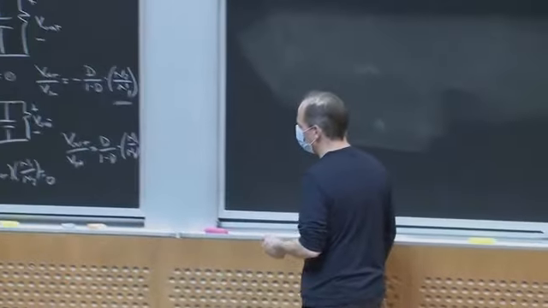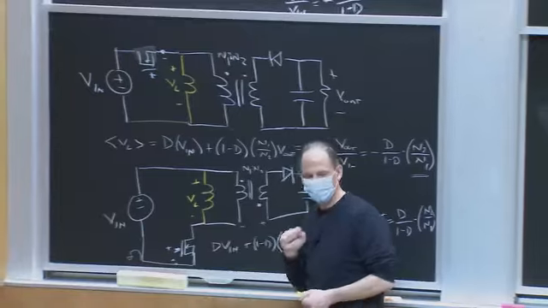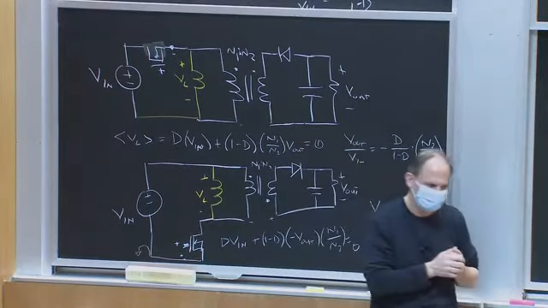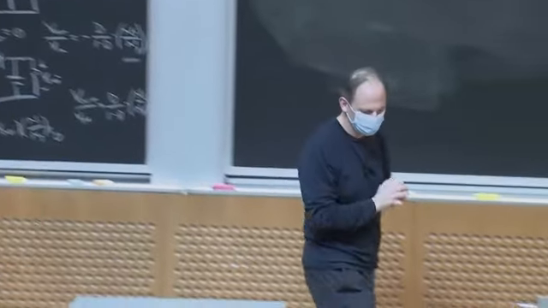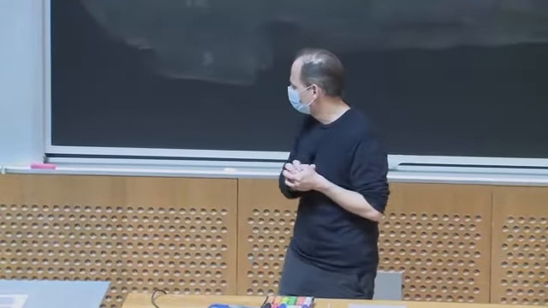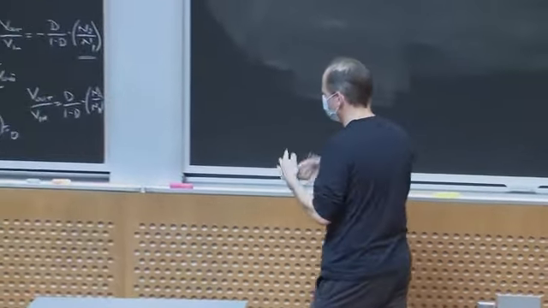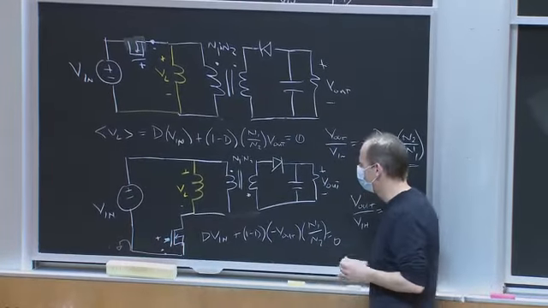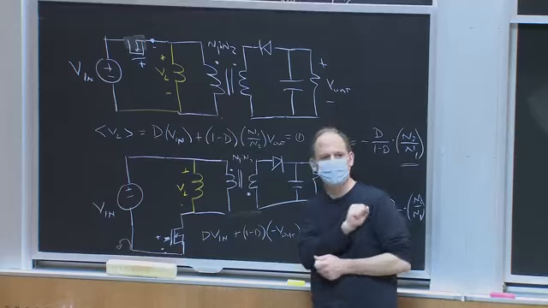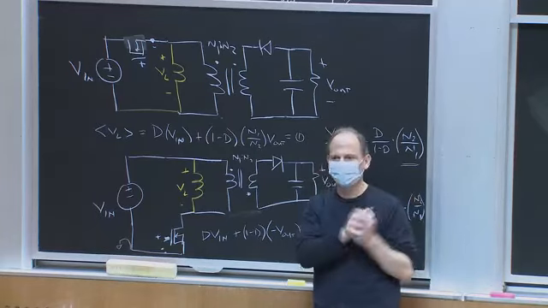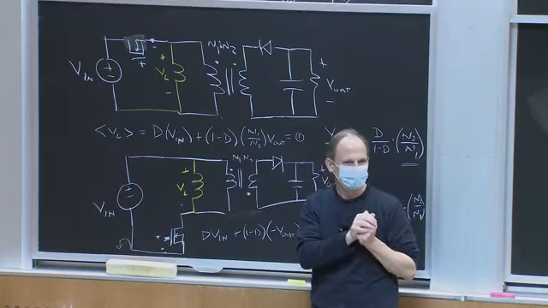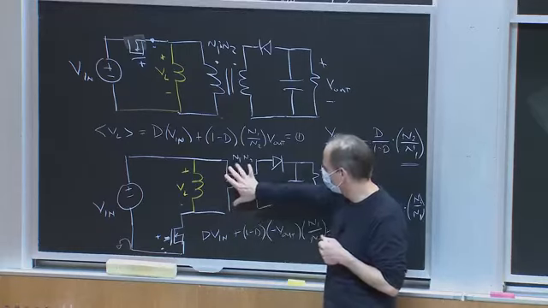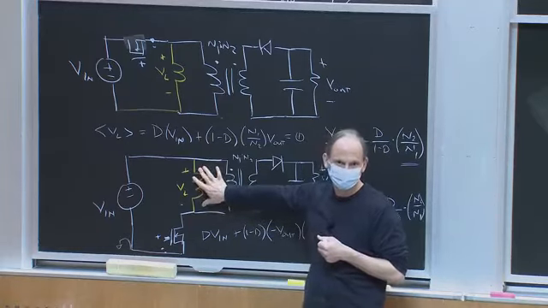the nice thing about the transformer is it lets us reference the output any way we want to the input. In addition to galvanic isolation, I can change the polarity, all very nice. But wait, there's more. What else can we do? Well, let's look at this thing. One thing I always have to pay attention to with a transformer is the fact that it has some parasitic magnetizing inductance, right? I ignored the magnetizing inductance in this thing. I treated it like an ideal transformer. Where would the magnetizing inductance be? If I referenced it to the primary, it would be right where this inductor is, right?